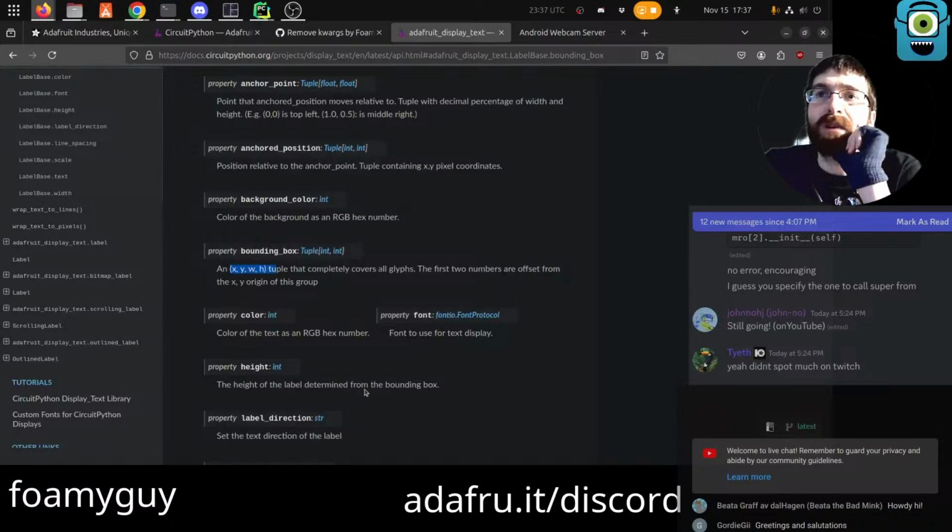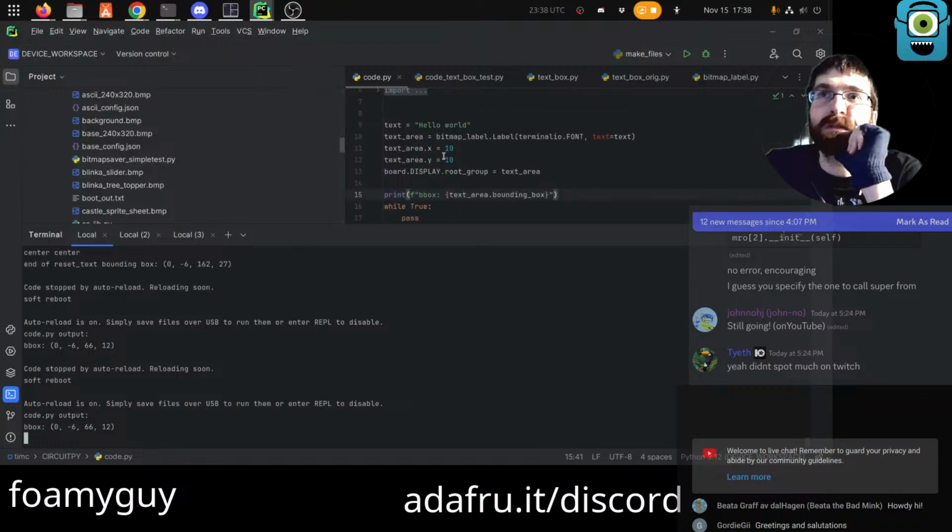It does say XY that completely covers all glyphs. The first two numbers are offset from the XY origin of this group. I don't think I get what that means.